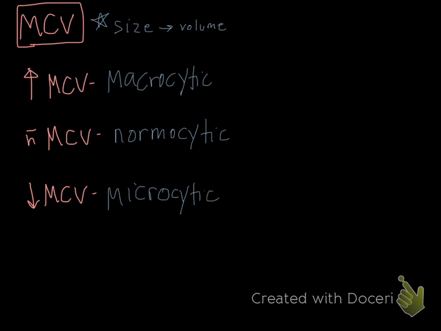So a general cause of a macrocytic anemia is one that is regenerative, where you have accelerated erythropoiesis resulting in a skipped division in larger cells, whereas a general differential for a microcytic anemia could be iron deficiency, where you have less hemoglobin, which results in an extra division in erythropoiesis in a smaller cell.